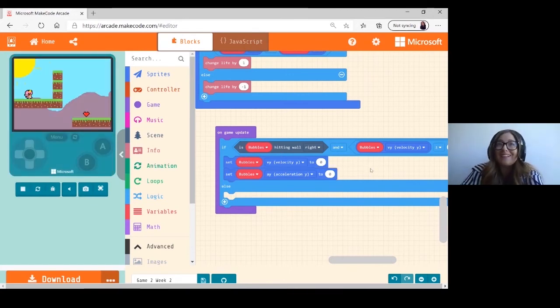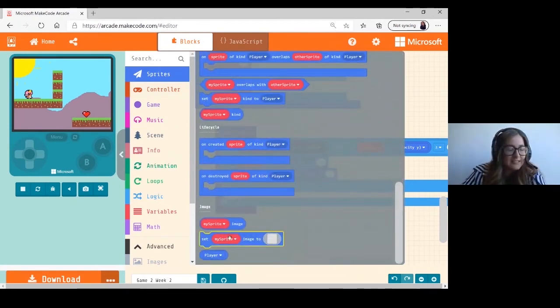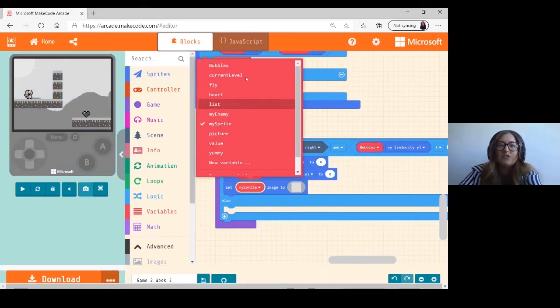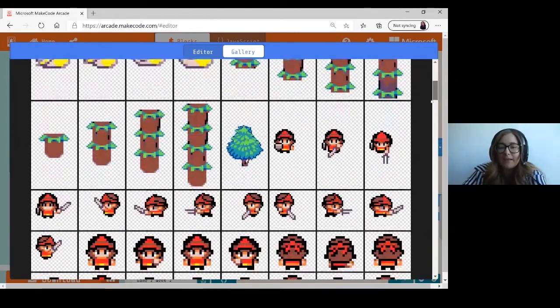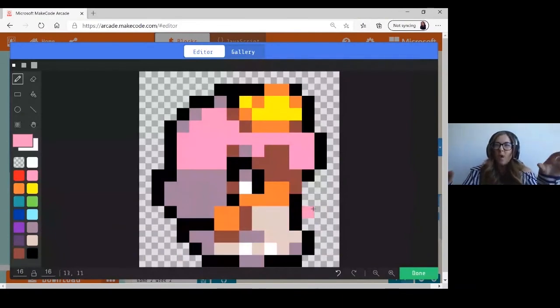And now my favorite part is we're going to actually draw what Bubbles is going to look like when she's climbing the wall. So let's go into sprites and let's scroll all the way down until we see set my sprite image, and we're going to bring this in. And again, my sprite is Bubbles, or whatever your sprite is called. And here I can click in and draw my sprite again if I want, but I know mine's in the gallery, and mine is this here. But because I want Bubbles to be climbing walls, I'm going to make this picture a little bit bigger. So I'm going to say like 18 wide, maybe. That'll give us a bit of room.